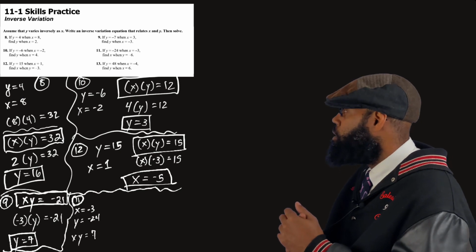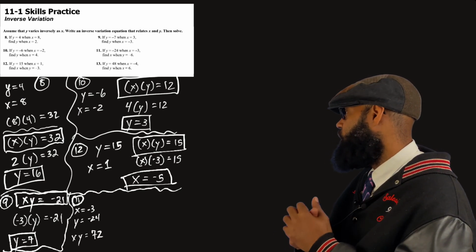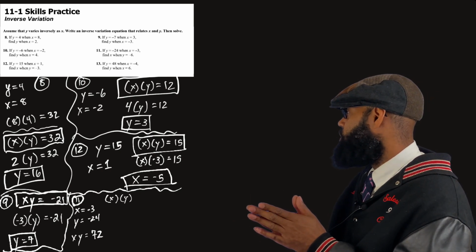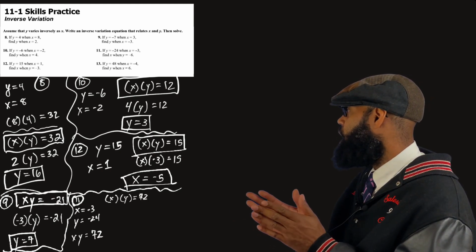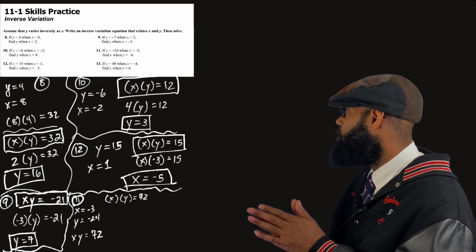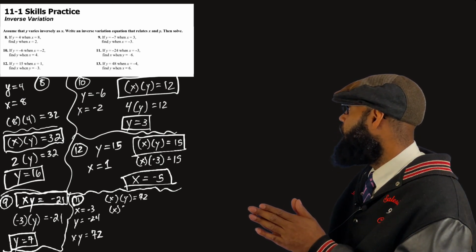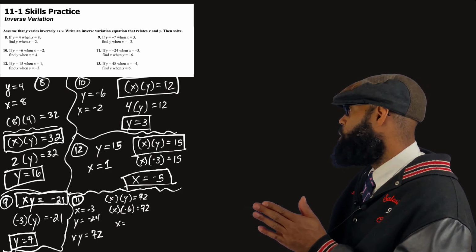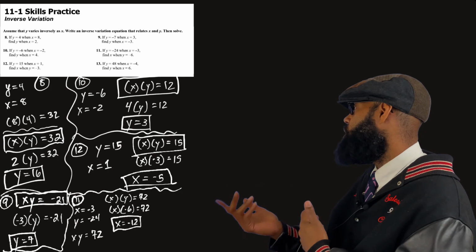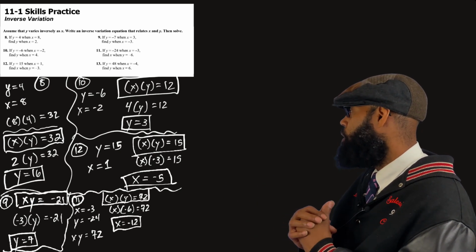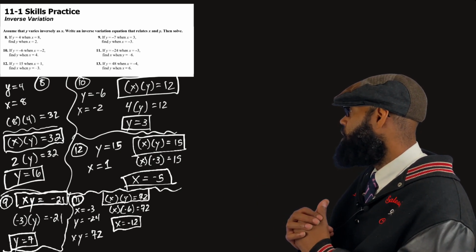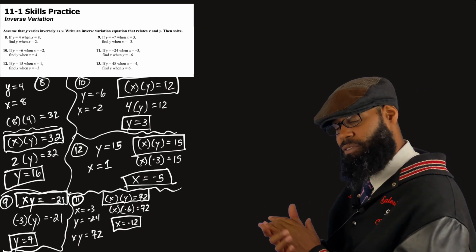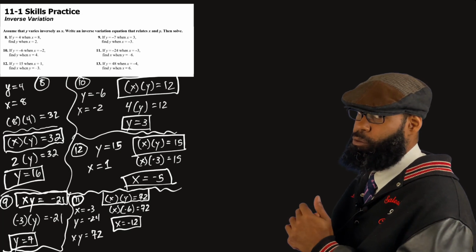xy equals negative 72. So if I know xy is equal to negative 72, then I can tell you what x is if you tell me what y is. Or in this situation here, I can tell you what x is when y is negative 6. So divide both sides by negative 6, and of course, x is going to give me negative 12. So there's my equation, and there's the solving when they are asking for a specific value of my variable.